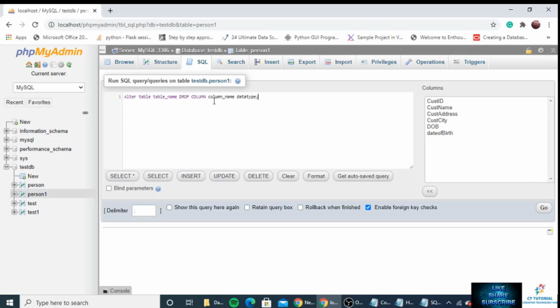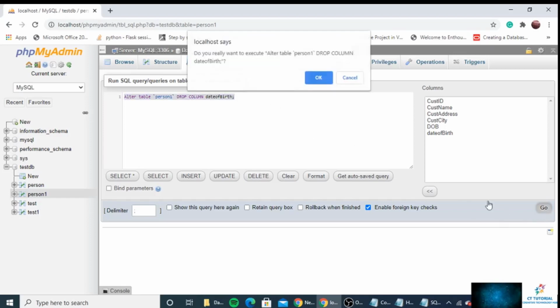Okay, so we will delete the date of birth column which we have added just now. Then person1, DROP COLUMN, the column name is date of birth, and the data type is not required when you are dropping a column.